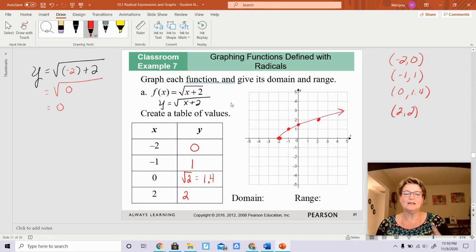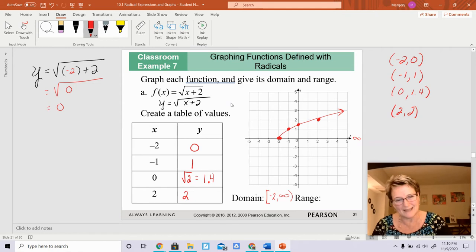All right? So in order to find the domain, that's your x values. If you notice, it stops at -2. -2 is part of the solution. So that's going to be -2. Now on the x-axis, it keeps on going to the positive infinity side. So that's going to be positive infinity, and that's a parenthesis because it continues. It doesn't stop. And infinity goes on forever.